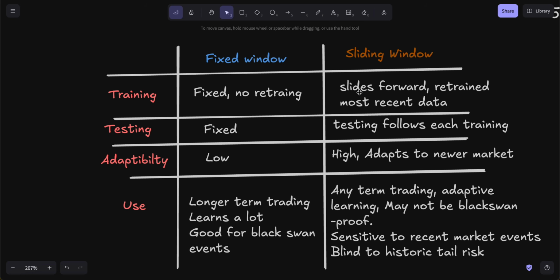It's only after 60 days or 80 days that the new learning has taken place in the model, and then the model is like, okay, fine, we have the situation, and because of that we will adapt to the market conditions. So it is sensitive to recent market events and it is blind to historical tail risk. So these are some of the things that we can do with a sliding window.